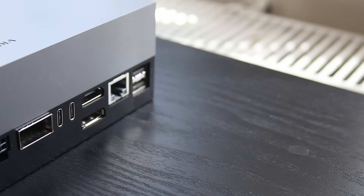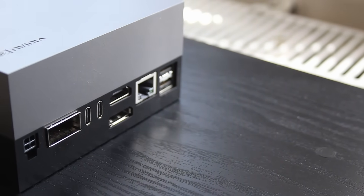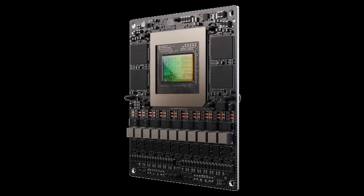NVIDIA has launched a new development kit that goes along with its latest Jetson module — the Jetson 4. What you get is a development kit with lots of ports like HDMI, DisplayPort, Ethernet, and all that kind of stuff. At the heart of it is the T5000 module, which gives you a big load of Blackwell — that's the RTX 50 series GPU cores — and then a healthy dose of ARM cores.